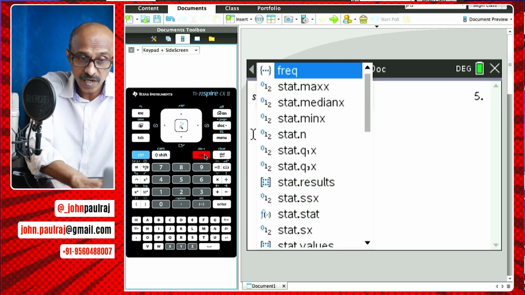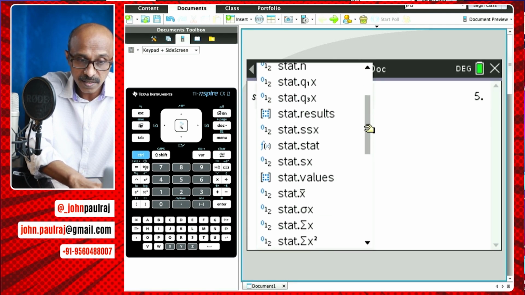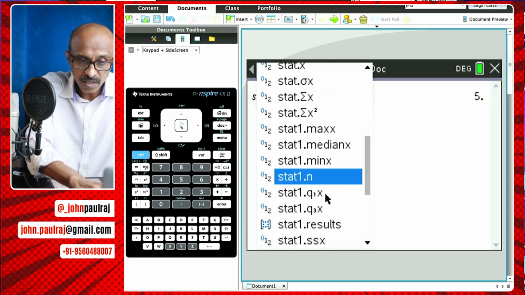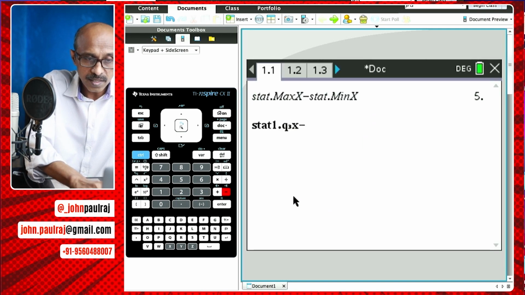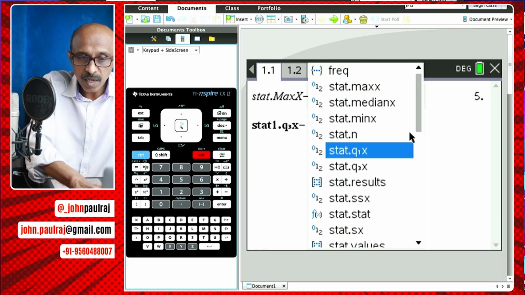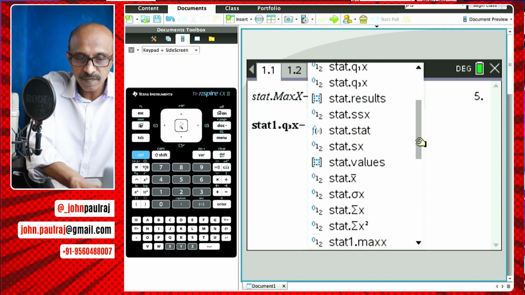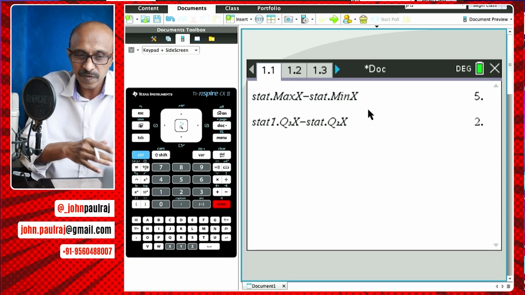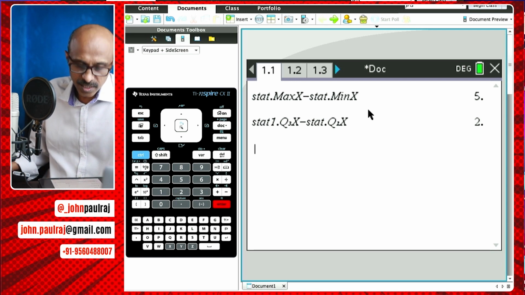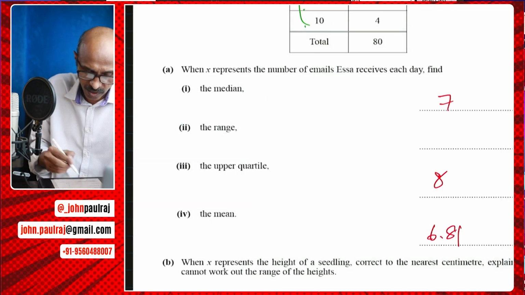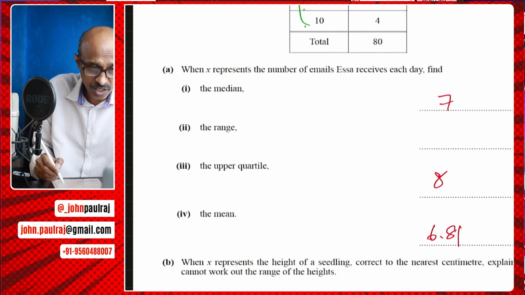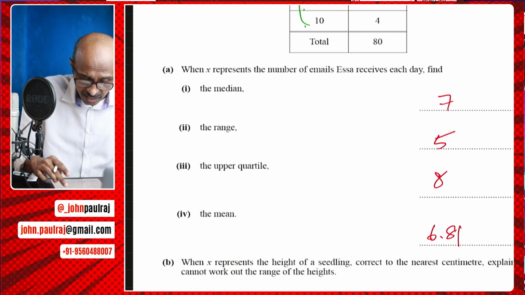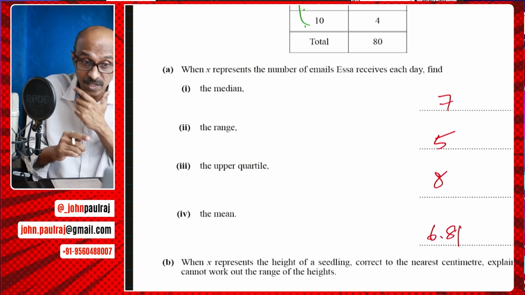Similarly, you can even find the interquartile range just like that. So if I go to var and stat Q3, there you go, minus stat Q1. The good thing about this is that it's taking all the values, not just rounding off, otherwise there would be rounding off errors. So the first one is your range, the second one is your interquartile range. Although this question didn't ask for interquartile range, I just thought I'd show you. So the range, according to what we've done, is 5. That's the easiest way to do this. Remember, one variable statistics, okay?